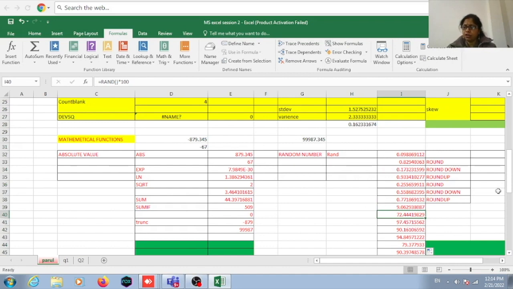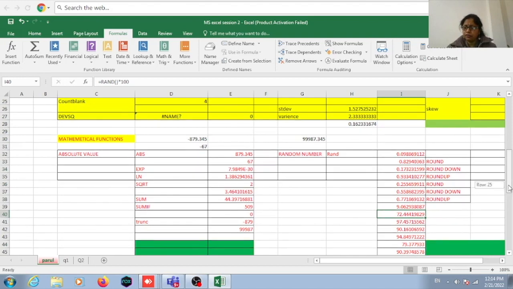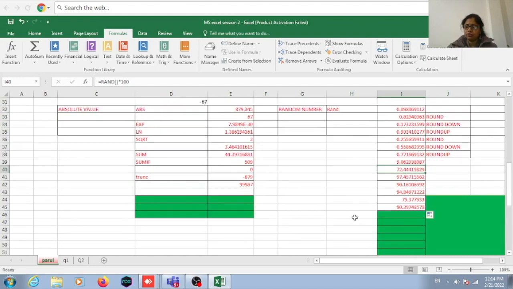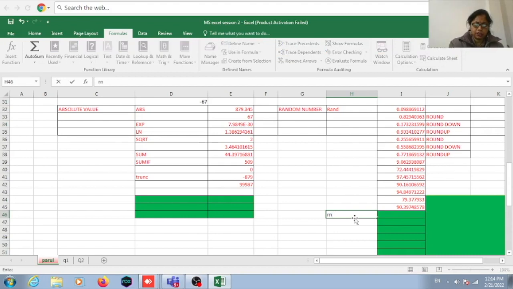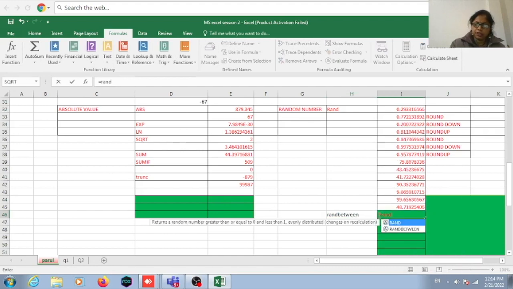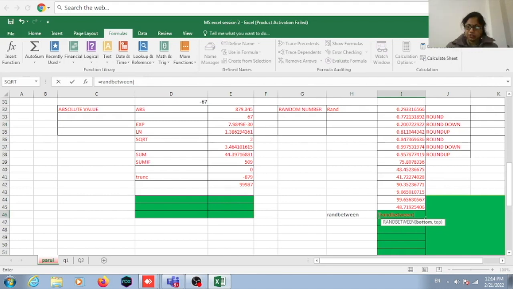If we talk about RANDBETWEEN, if we want the number to come within a range, equal to RANDBETWEEN bracket start. So you have to give the bottom as well as the top.